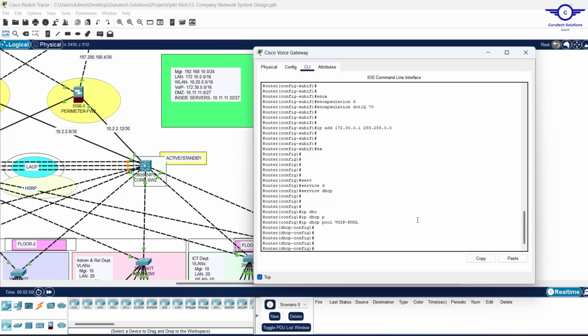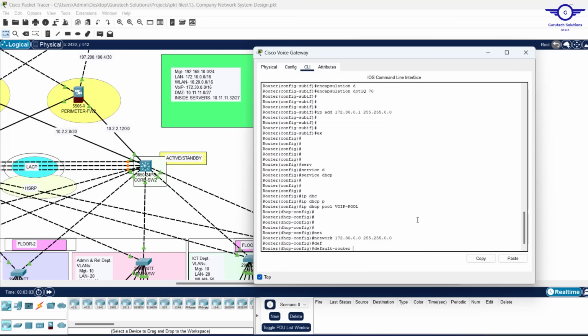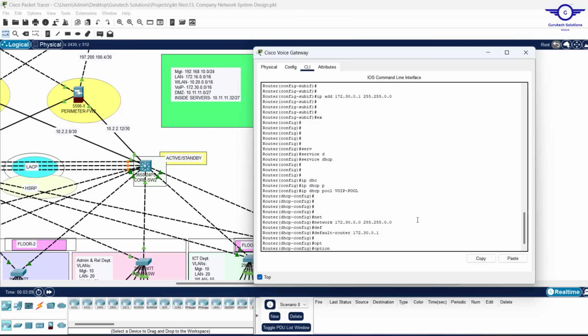Then the network, I believe you know the network is 172.30.0.0, 255.255.0.0. And then default router to be 172.30.0.1.